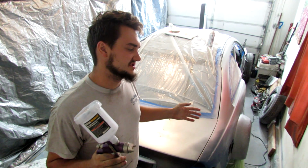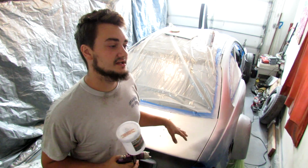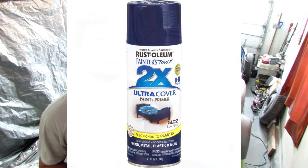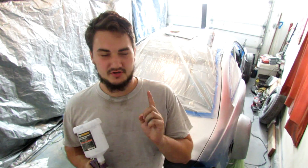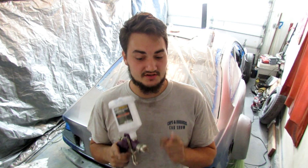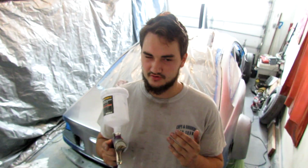Same thing would be if you were using a gun, it's just easier. But if you want to do a car in a plain color, like pink, blue, anything, go to Home Depot, buy one of those Rust-Oleum 2-in-1 primer paint things. Just make sure it's acrylic enamel, and then make sure that the clear is urethane. Because urethane can go over acrylic enamel once the acrylic enamel is dried. So you got to make sure that the chemical composition is right.